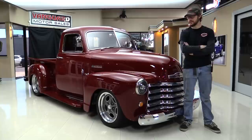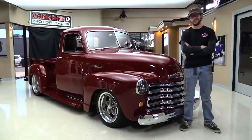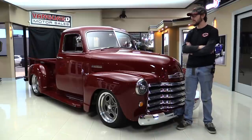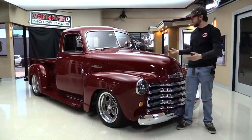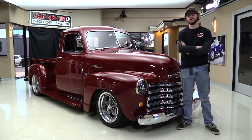1953 Chevy pickup truck, highly customized, highly modified, with quite a few body mods as you can see. It's lowered a little bit, it's stanced, it's got cool wheels on it. We're going to go in detail with this thing — we'll throw it up on the back hoist, show you what the undercarriage looks like, and basically just give you an entire tour of the truck so you can get a good idea of what you're purchasing if you decide to take this one home.